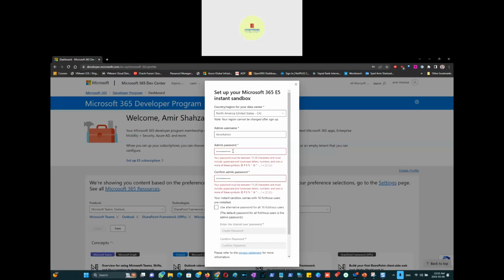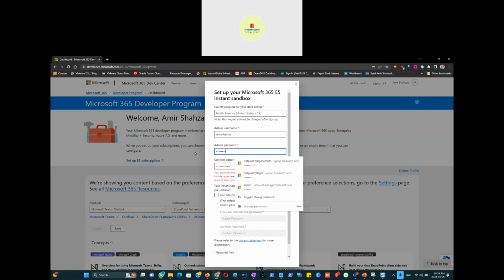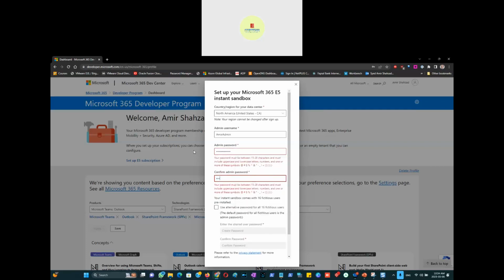Yeah, I did all that. You kidding me? Okay, I'll try something else, even more difficult. It should be different from the one you created in the email. Yeah, it needs a more complex password. Okay, 15 to 20 characters. Yeah, that makes sense.